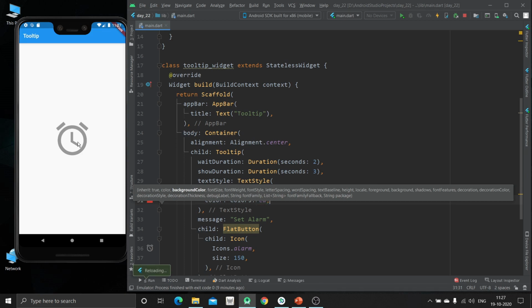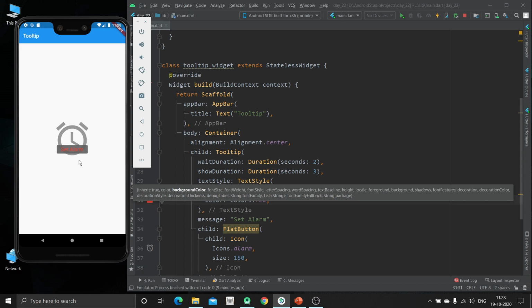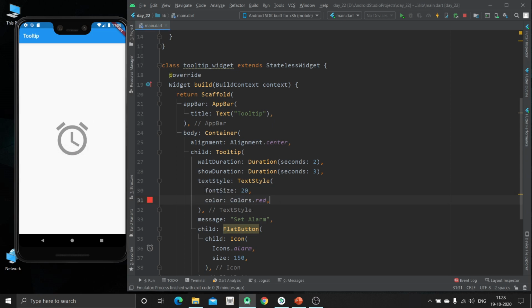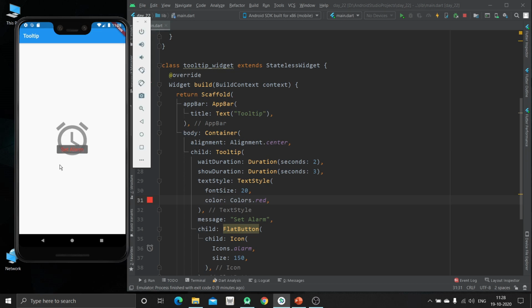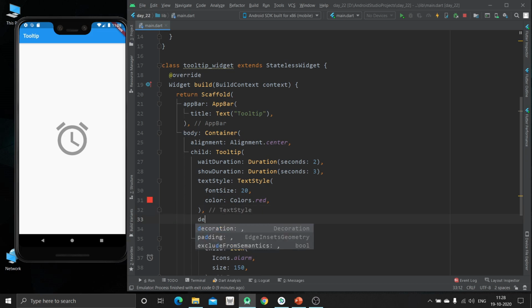Okay, now just long press on this. Now you can see the font size has been increased and the color has been changed. Now we are going to change the decoration of our tooltip by using the decoration property.